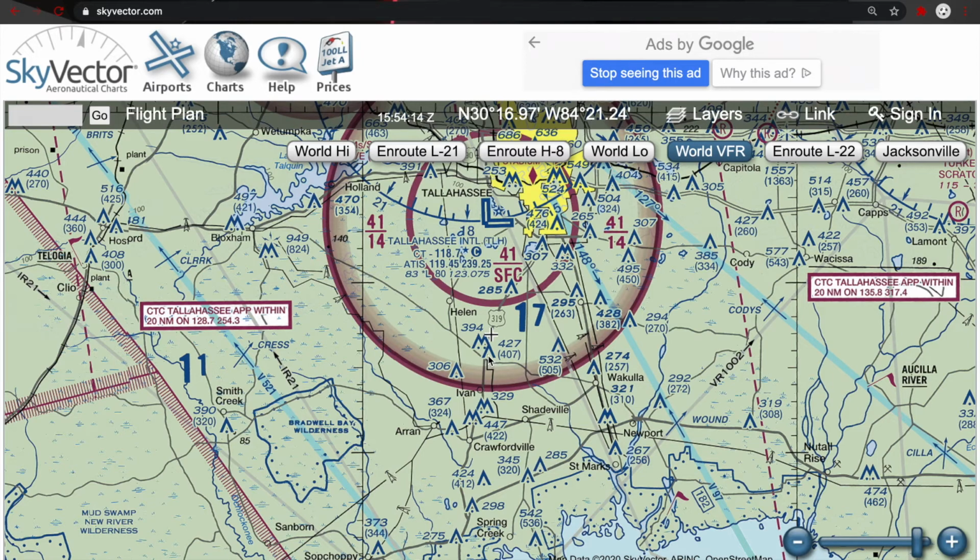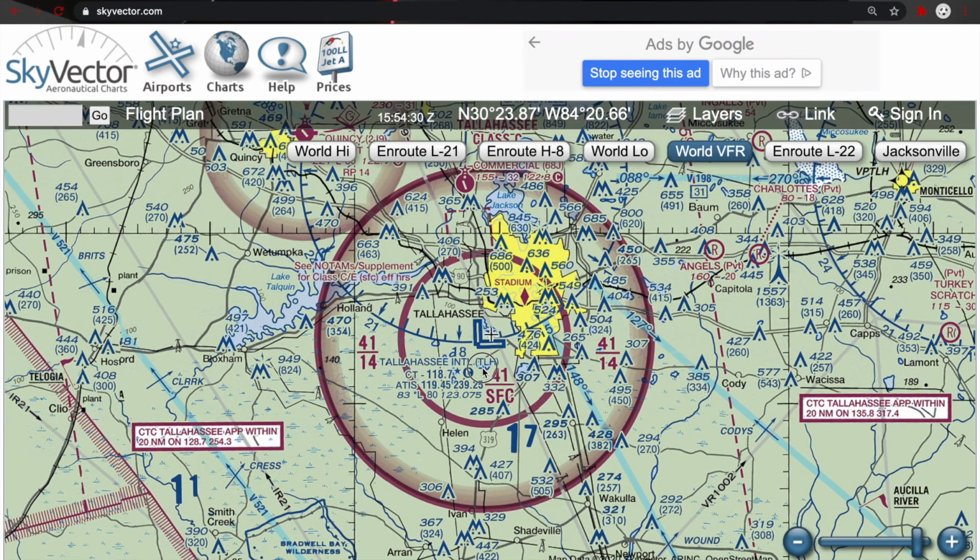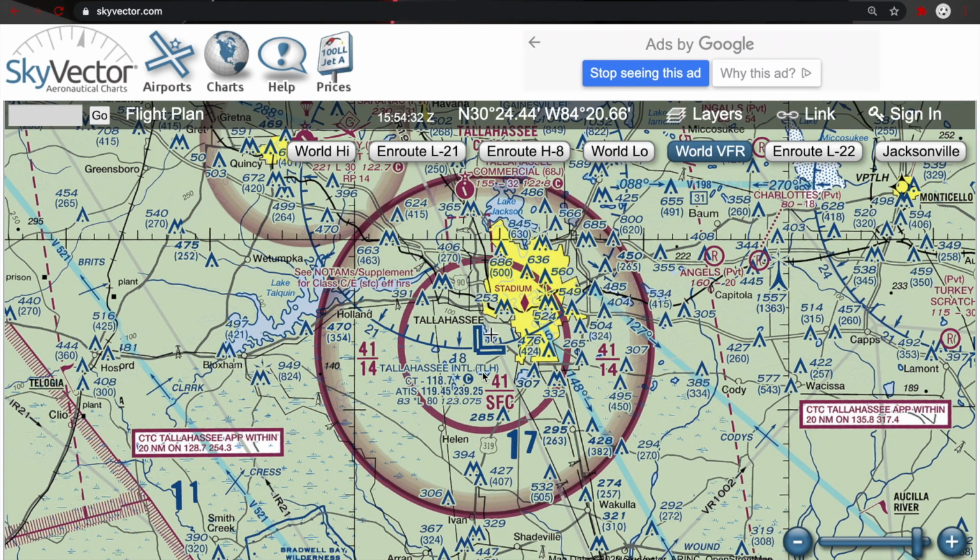You're operating in something known as Class G airspace, which we will talk about later in this course. So you have every right to be here to inspect this tower without getting approval from air traffic control or the FAA. So this is a great example of Class C airspace.